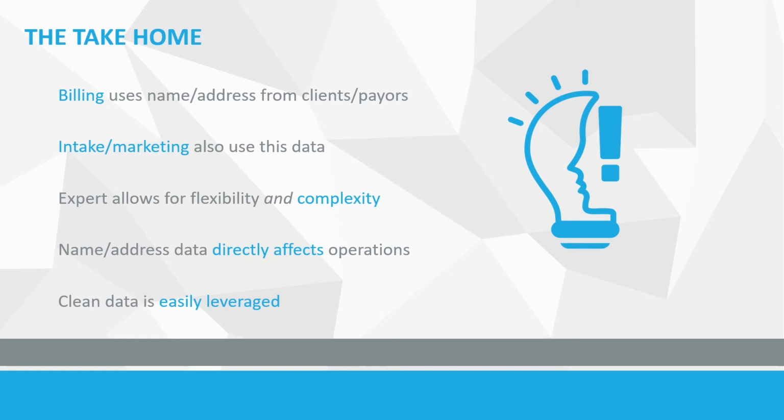So what do we take home? Well, the name and address data used for billing is directly derived from client and payer setup. Additionally, your conflicts, intake, and marketing processes rely on this data for risk and opportunity management. And while Expert allows you to support billing scenarios flexibly, it also increases the complexity and confusion when dealing with names and addresses. So just remember, a consistent and structured approach to client and payer setup is critical for operational success.